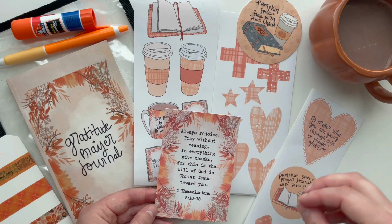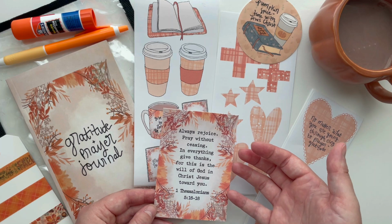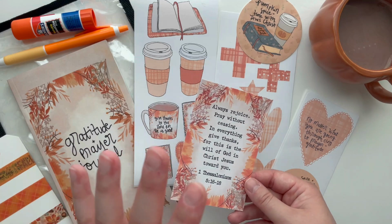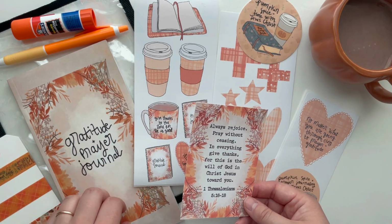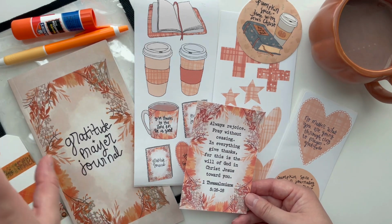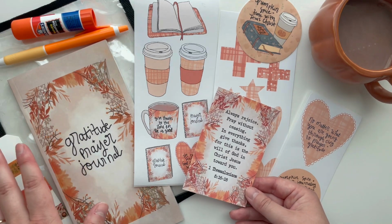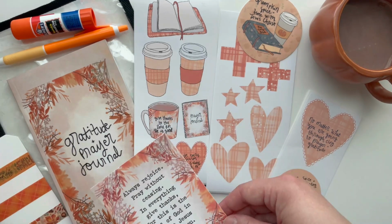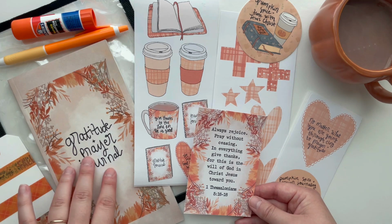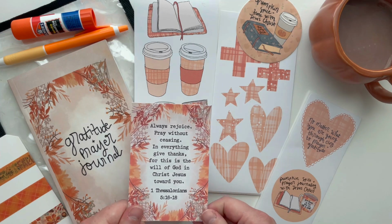God has each and every one of us in the season we're in for a reason, even if it's something challenging and hard. And so that is why prayer and gratitude journaling, next to reading the Bible, are the most important things that we can do in our walk with Him. So I have been creating seasonal prayer and gratitude journals for the past year. I have a Christmas one, a spring one, a summer one, and a fall one that I did last year, and I made some updates to the one this year that I'm going to be telling you guys about too. But I just wanted to encourage you on the importance of prayer and gratitude journaling.